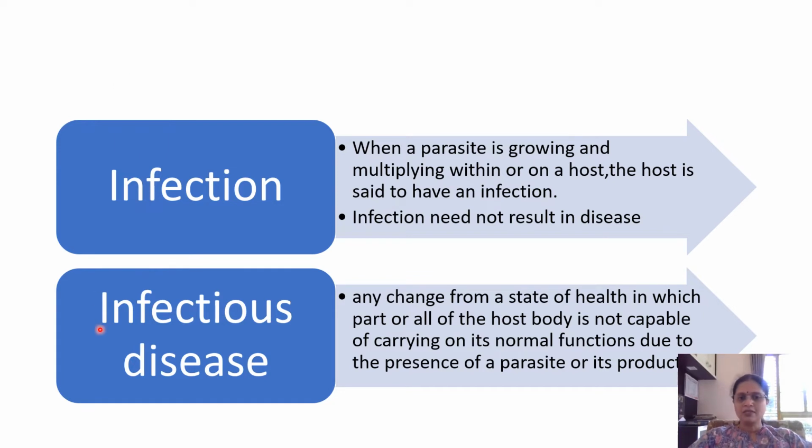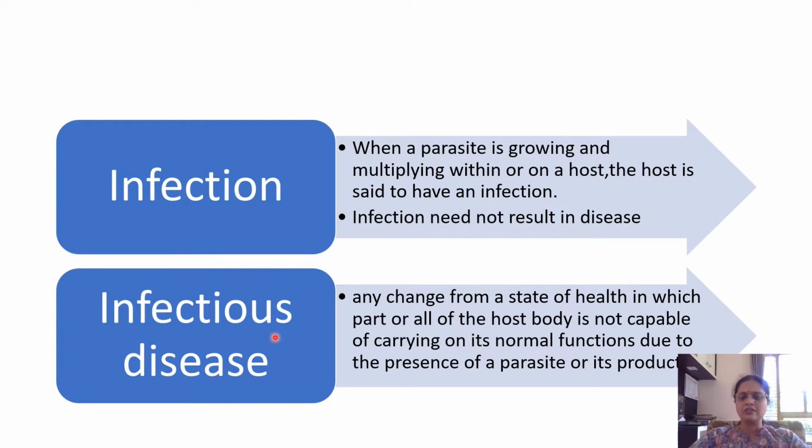Whereas, if you see infectious disease, let us understand this later. I will just put it in a simpler way. Infectious disease is a condition where the parasite has entered inside the body, it has multiplied inside the body, and because of its growth and because of its various products that are released from this organism, this body will start finding some discomfort. For example, in the respiratory tract, a normal function, breathing would have been affected.